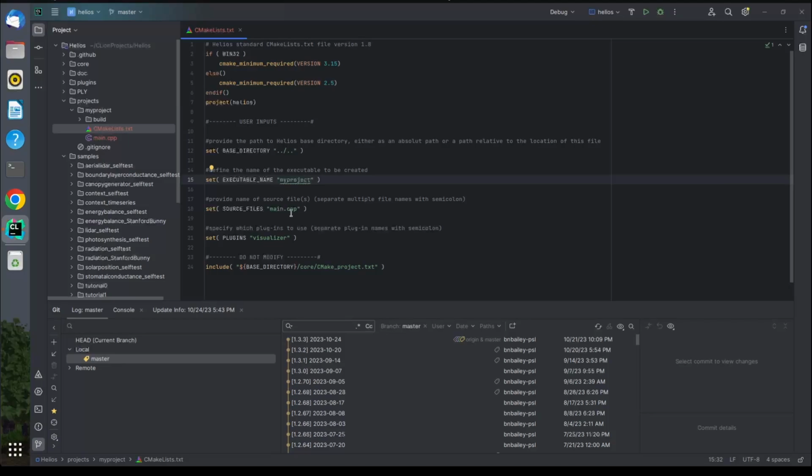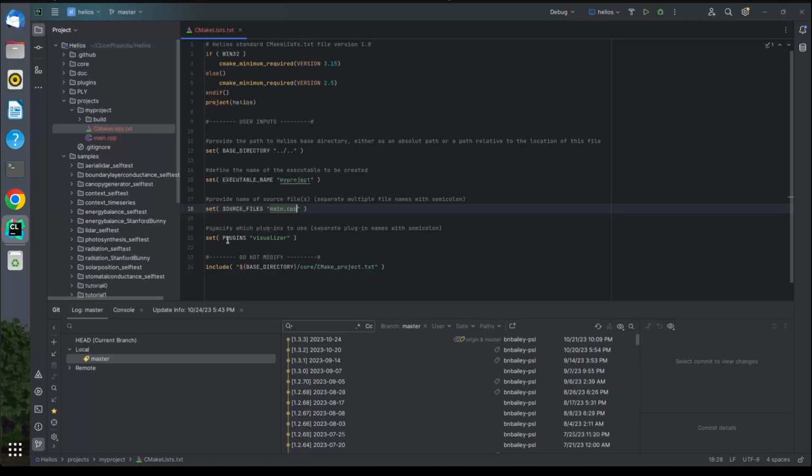And then if we had other CPP files that we wanted to make within our project, let's say that you are defining a lot of custom functions or something like that within your project, and you want to put them in a separate CPP file so that your main file doesn't get too cluttered, then you could add multiple files by just separating them with a semicolon, so some other file .cpp, etc. If your project also has custom header files, then you'll notice that there's no place to specify that. You'll just want to put that in your project directory, and then it will automatically look there to find the header files.